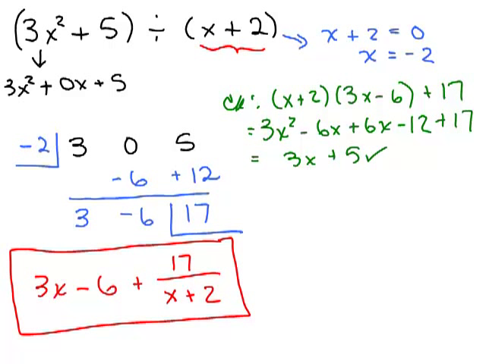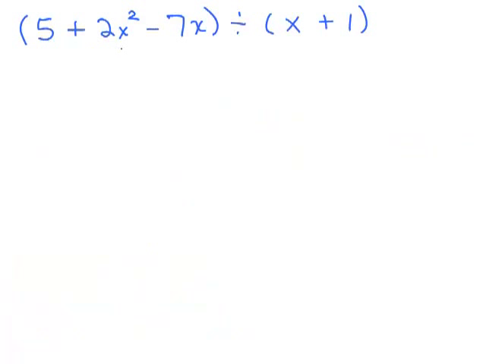Let's do one more. We've got 5 plus 2x squared minus 7x divided by x plus 1. So we start by thinking what's going in the little box. If you set that equal to 0 you get x equals negative 1. That's what goes in the little box. And now we've got to put the coefficients in order. There's a problem here. This is not written with the highest power first down to the constant. So you have to first put this in the correct order. So we've got a 2x squared. Then you look for the x term. And there is one. So it's a negative 7x. If there wasn't, you'd put plus 0x. And then we have plus 5.